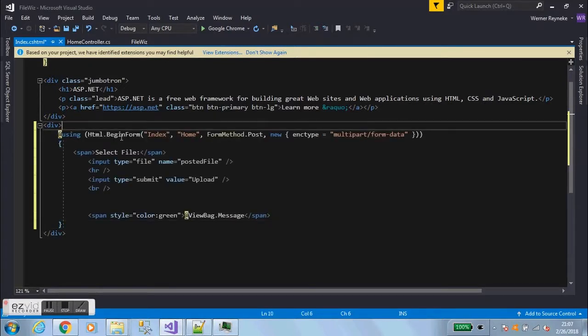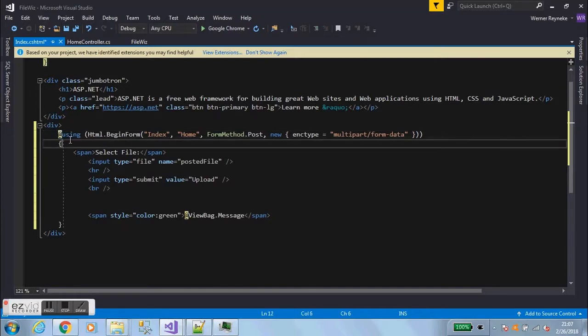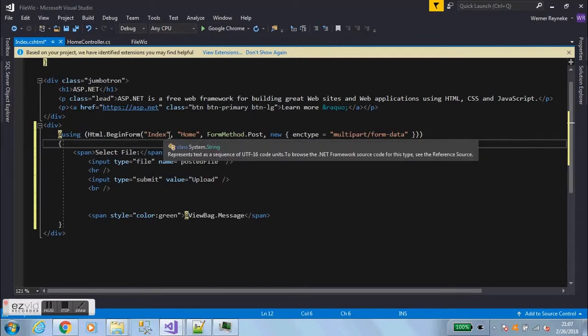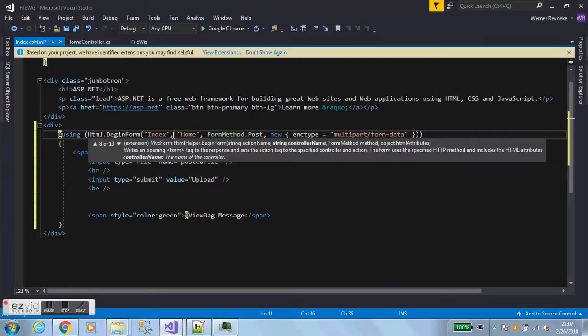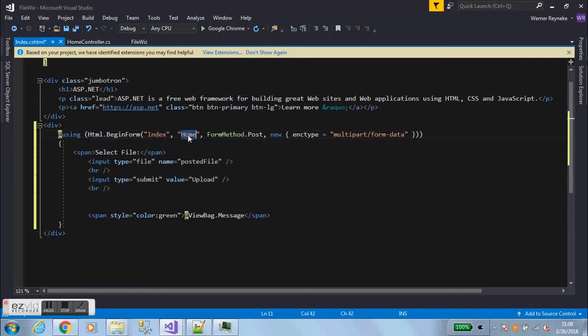does. So we're using an HTML form. We create a form here, HTML.BeginForm. So remember this @ sign whenever you use code in your HTML server-side code. Okay, so it's HTML.BeginForm, Index. Now, parameter values here, as you can see, this first one we refer to the action name inside the controller, and Home refers to the actual controller.